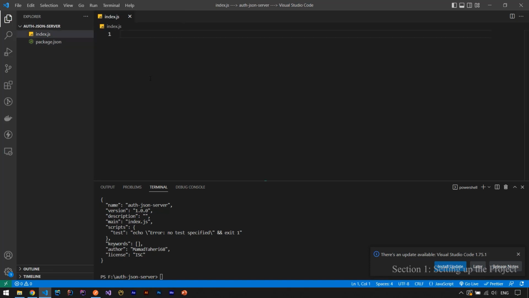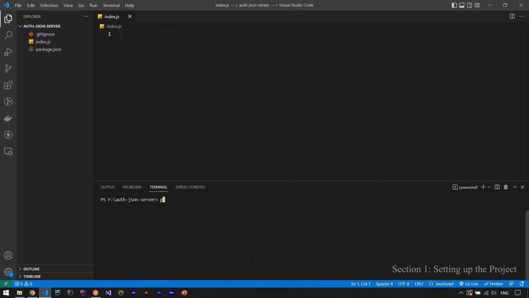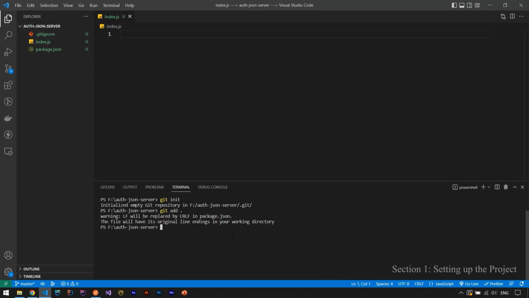And now let's initialize our project for GitHub. In order to do this, I will add .gitignore, and inside this I say node_modules because I want git to ignore this. And here let's say git init, and it will initialize, and then I say git add . and git commit -m init, and that's it. So if now I say git log --oneline, we can see that we have this master, and that's good.